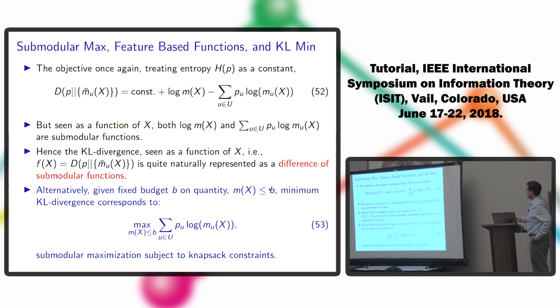But alternatively, and this is really where things come home, if we think about a budgeted case, like let's say we're only interested in solutions where m of x is equal to b. This is now like a knapsack constraint. Then if we consider this problem, max for all m of x less than or equal to b, or even more trivially, m of x equal to b, then this becomes basically a submodular maximization subject to a knapsack constraint. Submodular maximization subject to a knapsack constraint, which Amin is going to talk about very soon, turns out to be identical to Kullback-Leibler divergence minimization in this context. So I think it's very interesting. I was very fascinated when I first learned this, that the two are related.